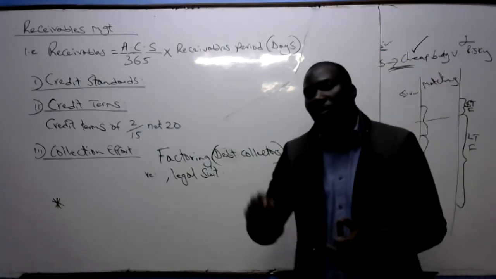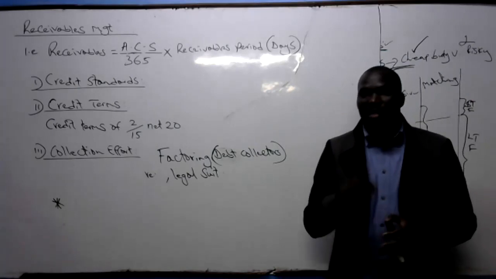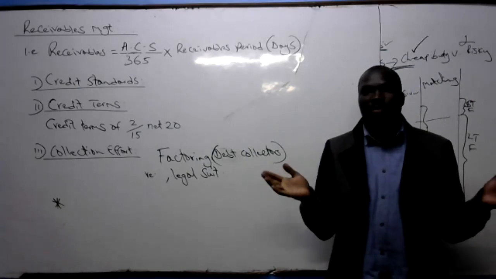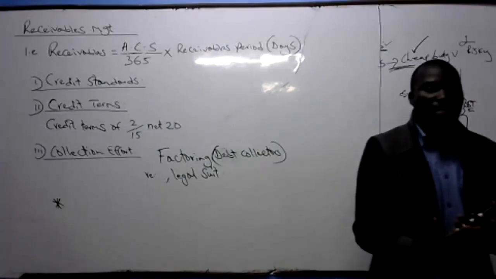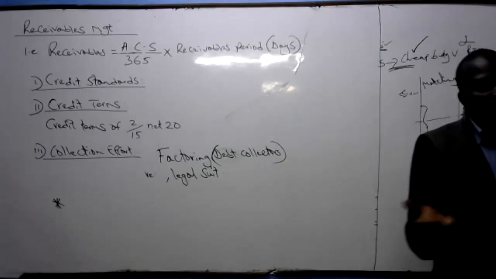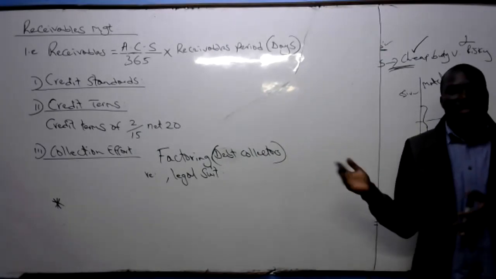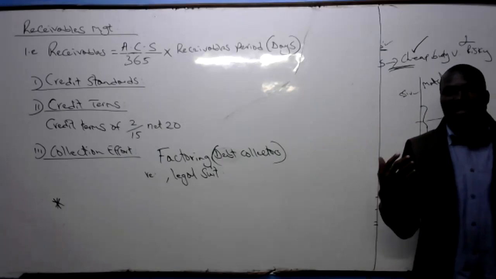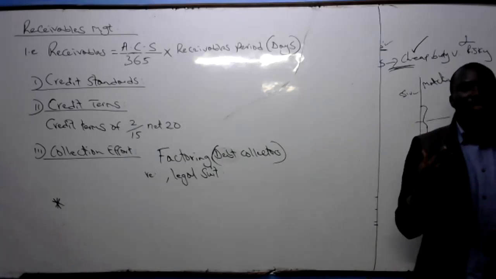Customers see that they don't care. They really care about recovering their money. Since they have already paid you 80%, they cannot accept to go at a loss. Immediately when I sign the contract, it says I'll give you 75%, depending on how you agree, of what you're expecting from your customers, then I take full responsibility. Your customers will no longer pay to you. Your customers now become mine. They'll be paying to me. Then I give you back your 25%, I charge my fee, and I recover my 75%.